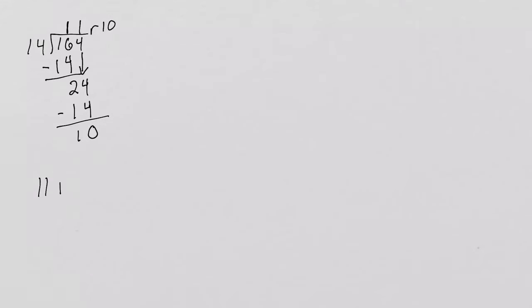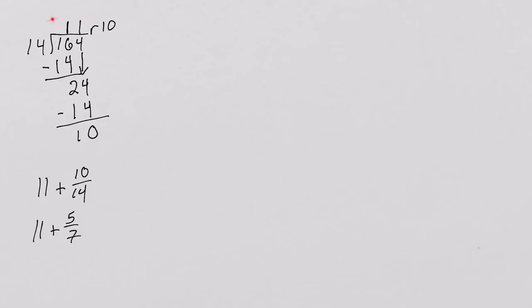11 plus 10 over 14. Now, of course, we're in high school. We're not going to have things like this. But if it did, I would definitely want you to reduce it to be 11 plus 5 over 7. So that's basic long division. You'll learn this in elementary school. You may not have seen this part in elementary school, but I know you've seen the rest, and you've been doing this for quite some time.